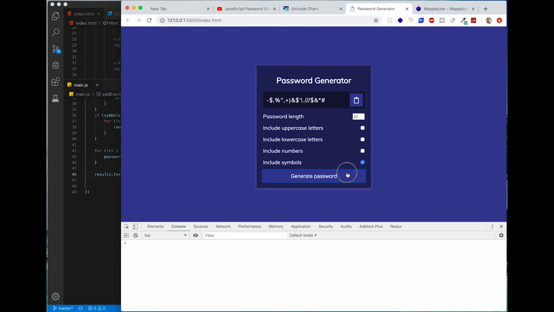Just include symbols. Include numbers only. Include lowercase only. Include uppercase only. We can pull this way down. Select them all, and we're always going to get a random password.